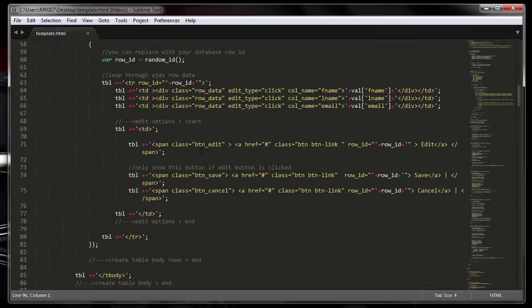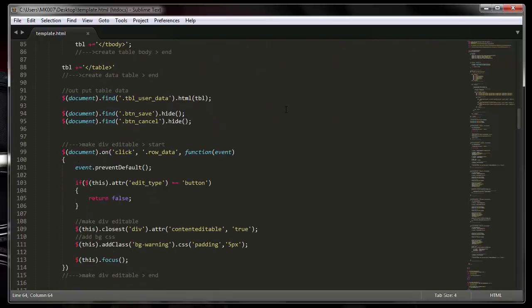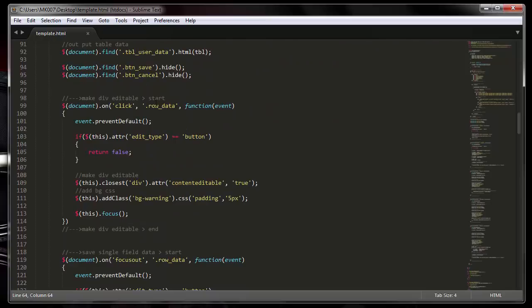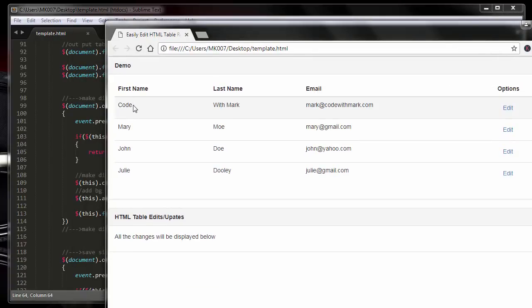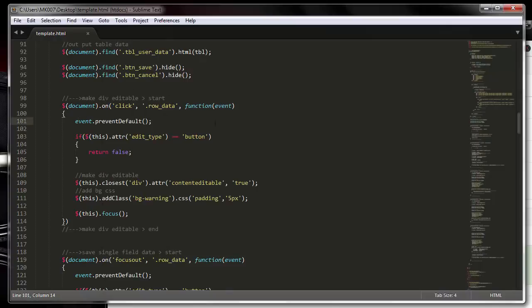editable. And this is why I wrap my TD or my row in a div and I assign the value of a class. So basically, as you can see now, it has a value, class is raw data, and currently the edit attribute type is click. So what is happening here is, anytime my user clicks on any of the cells, for example, if I refresh this now, so this is my table, every time I click here, this event will take place.